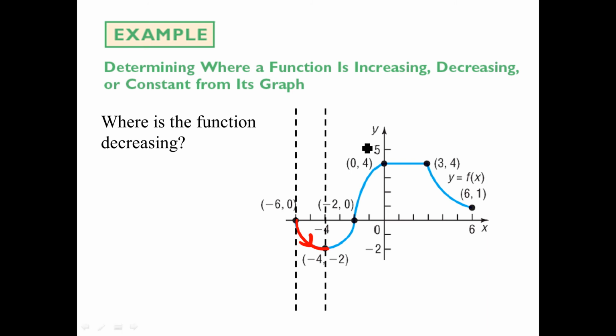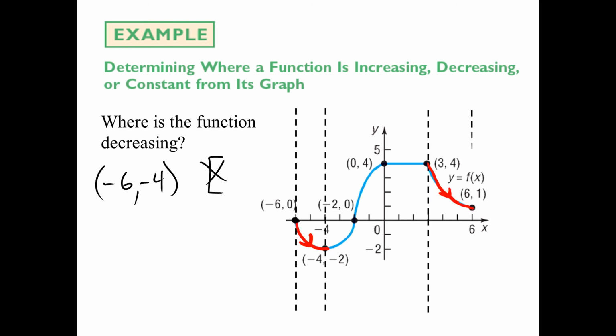All right, when is it decreasing? There's one section. So this is going to be decreasing from negative 6 to negative 4. And notice how we've used the parentheses and not the brackets, because it's not decreasing at this point. It's decreasing as soon as we leave that point. If we're at that point, we're standing still. Where else are we decreasing? There's the other spot. We're decreasing from 3 to 6, the x values again. The y values are going down when the x values are going from 3 to 6.